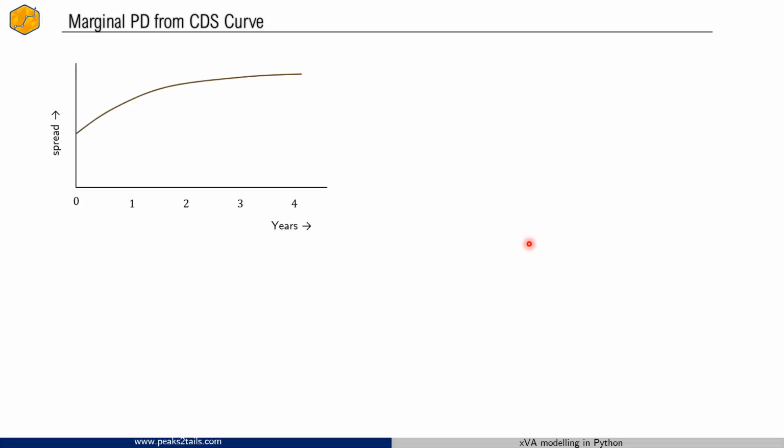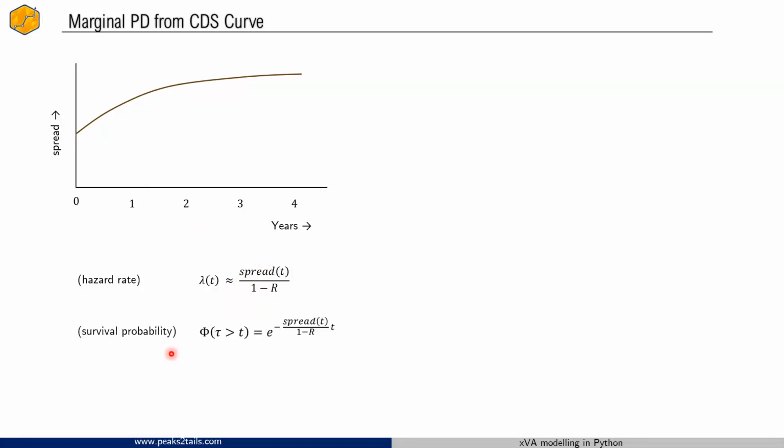Okay, let's move on. Now, one of you asked me, how do we go about calculating PD? So basically, it's very simple. We look at the CDS curve. If the CDS curve of the counterparty or the bank is not available, then we use some kind of proxy. So that becomes subjective. On the x-axis, we have years. On the y-axis, we have the CDS spread, which is in basis points. First formula is the hazard rate is given by the corresponding spread divided by 1 minus R. This is an approximate formula.